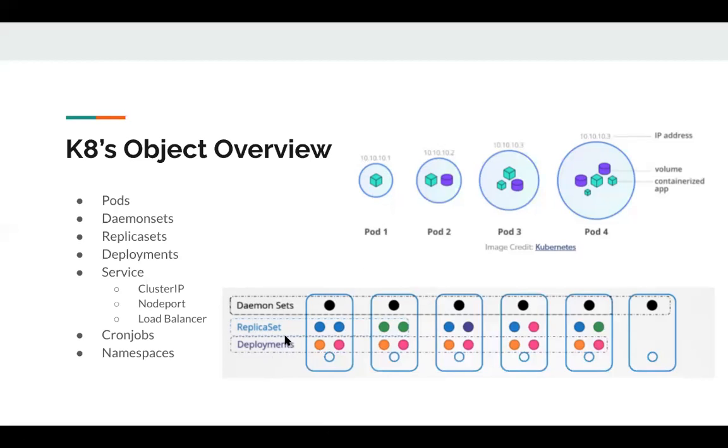And a deployment is a top level of replica set, but in deployment you get some extra benefit, like a blue-green deployment approach. What will happen is, suppose you have 100 pods, it will change your existing pods 25% at a time. So first it will try to update 25 pods. If it succeeds, then it will go on to the others; otherwise it will roll back to the previous version. So is it clear?